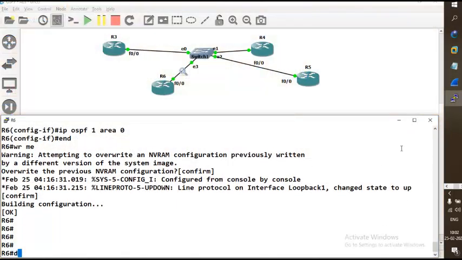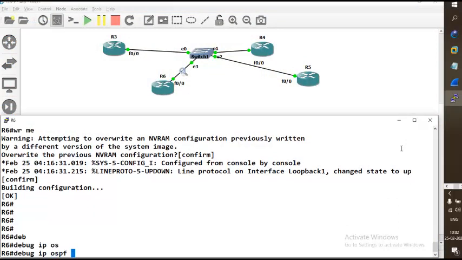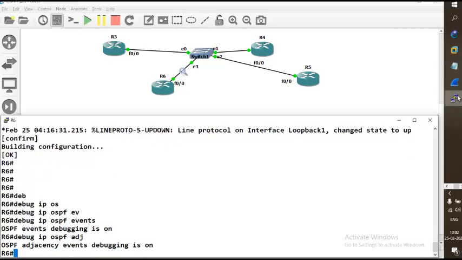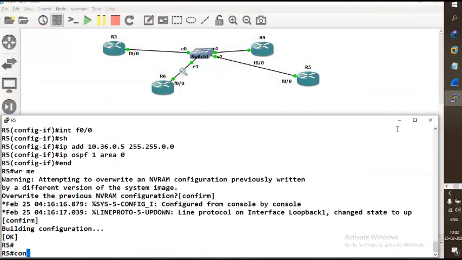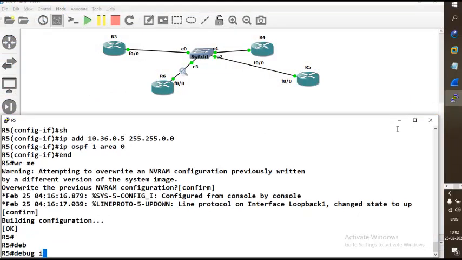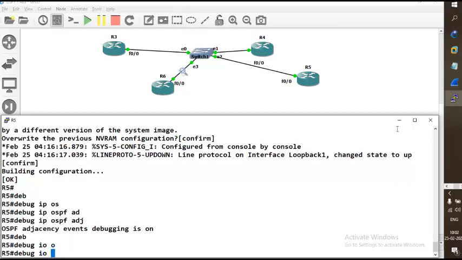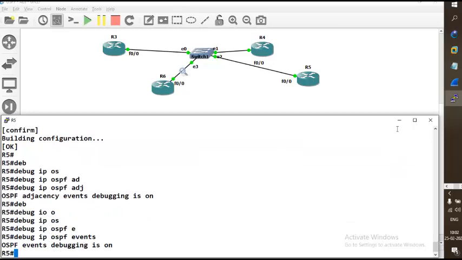Router 6, debug IP OSPF events as well as adjacency. I'll also do that on 5: debug IP OSPF adjacency, debug IP OSPF events.